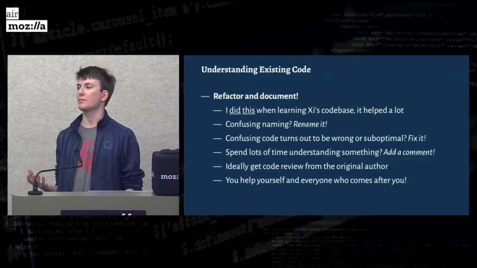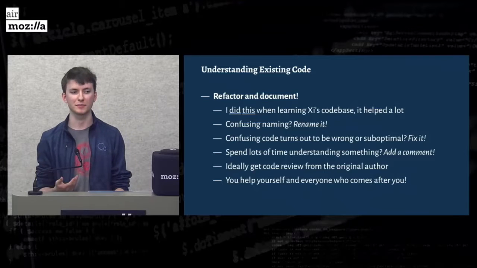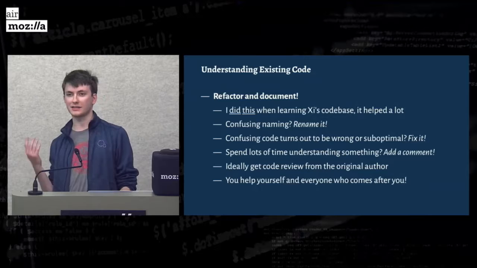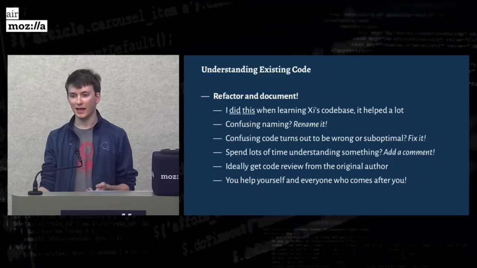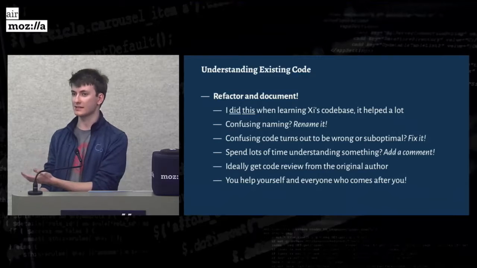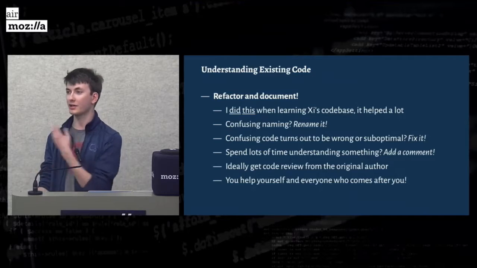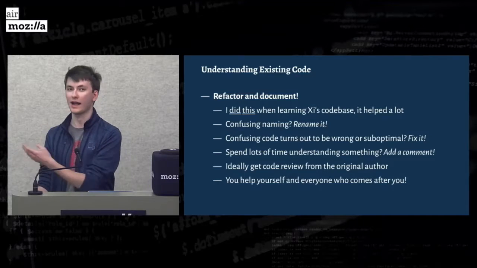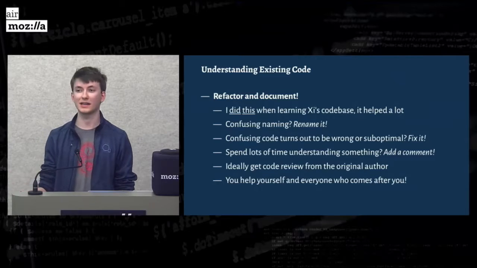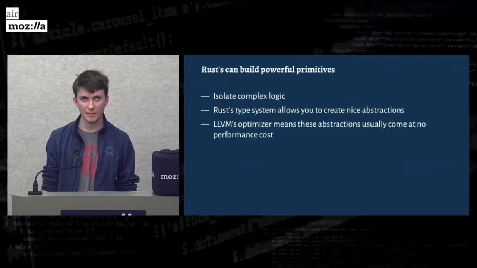And this is especially helpful if you can pair it with getting code review from the original author. So in this case, I could do all these changes, and then I could send a code review to Rafe and ask, does this name make sense? Is my understanding encoded in this comment correct? And that was super helpful. And it also helps anybody who comes after you.